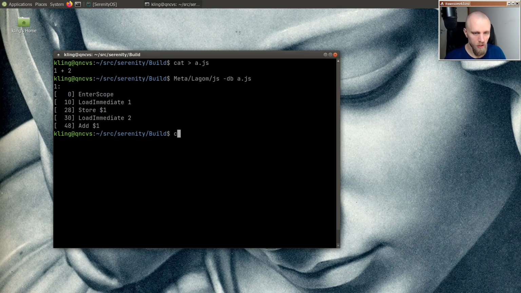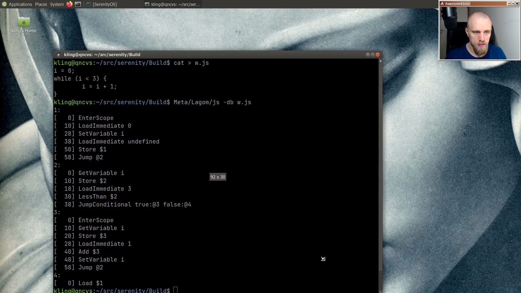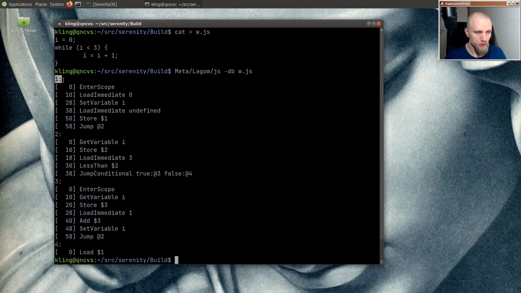And then another major change is that we now generate basic blocks instead of just one big block per function. So if I write a simple program that just loops a little bit like this, right? Then previously we would just generate one big hunk of bytecode for this. But now instead, we generate basic blocks.